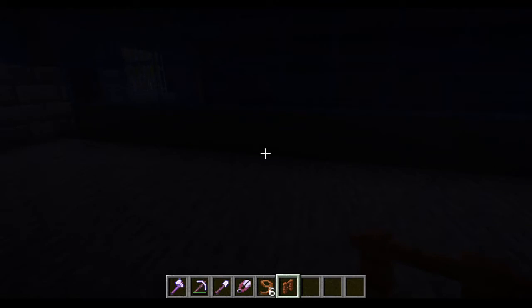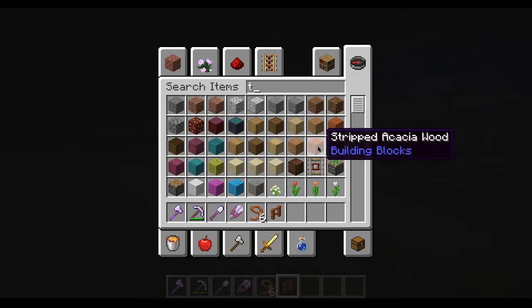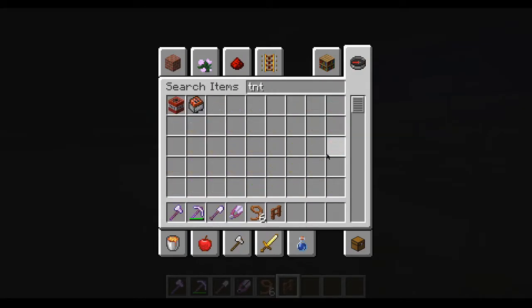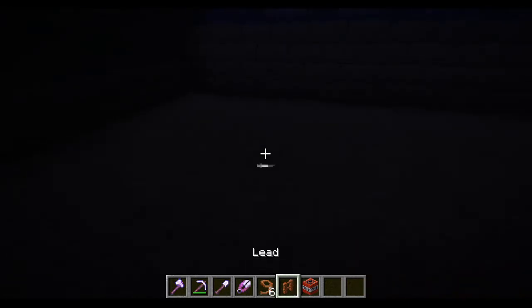Next is blowing this up. So, TNT. And I'm going to detonate this from the road. This could be really, really bad. Let's remove those. I was going to keep those. I removed literally everything from here. Let's do this.